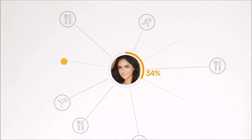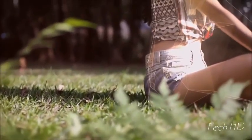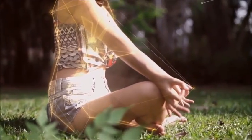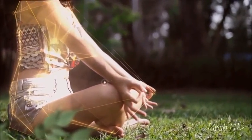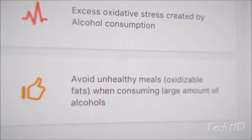OneX algorithms analyze your progress in real time using machine learning and big data. This allows you to reinforce habits that both lower your oxidative burden and improve your antioxidant protection. OneX achieves this through personalized nutrition, tailor-made supplements that your body can effectively absorb, and custom lifestyle changes.